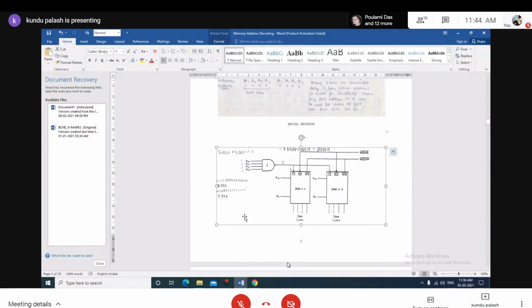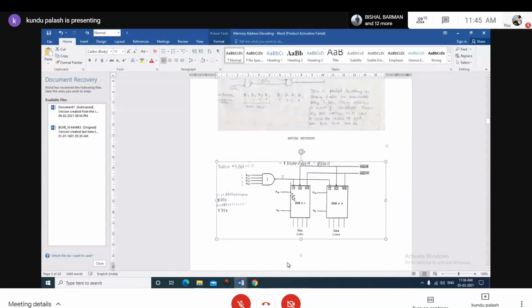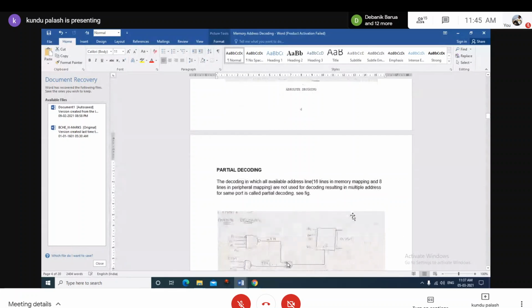That means after partial decoding, the full memory address space is not utilized. So there will be an image formation, image addressing. That means with partial decoding, the memory space will be lost. It cannot be utilized, because if we do not select the A11 address line, there will be formation of image addresses. The original address has F1000 to F7FF and the image will have F800 to FFF. But there is really no physical space within this range, F800 to FFF, because F800 and F1000 are the common locations. So this is highly undesired. The result of partial decoding is wasting of the memory address space.